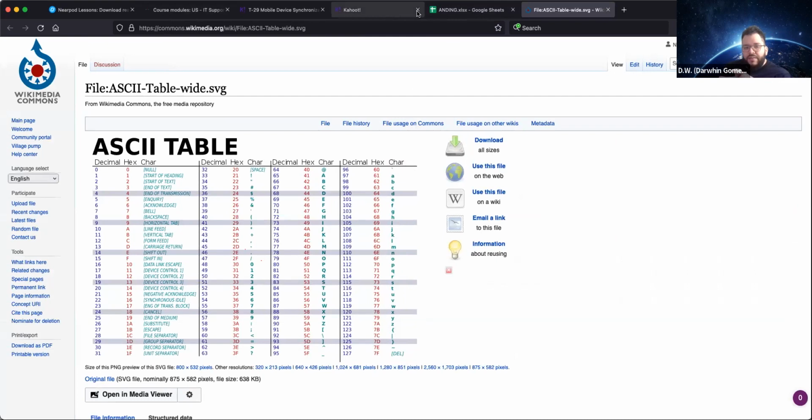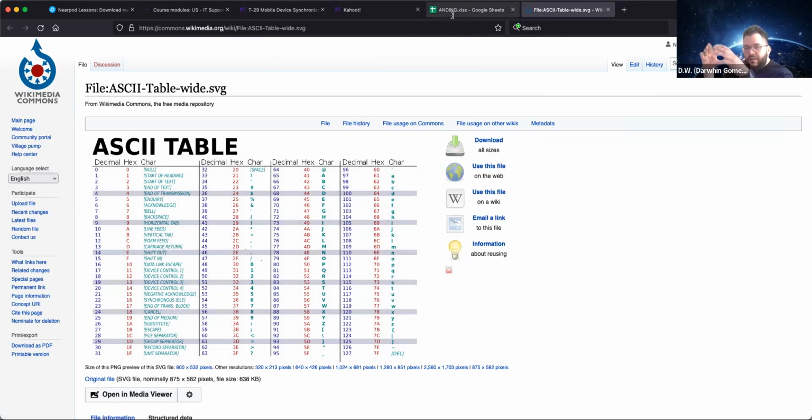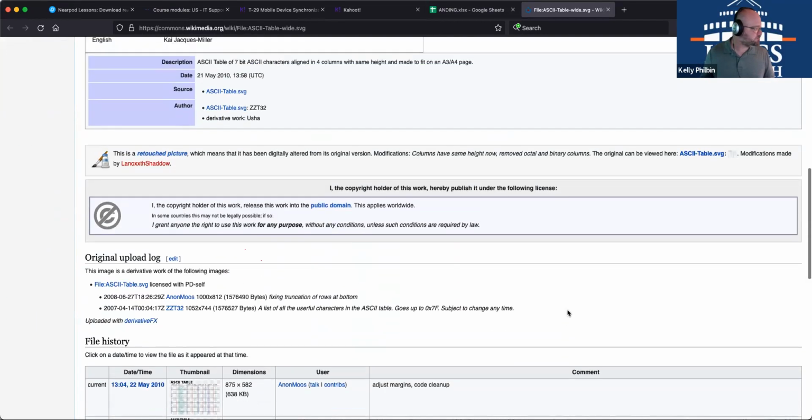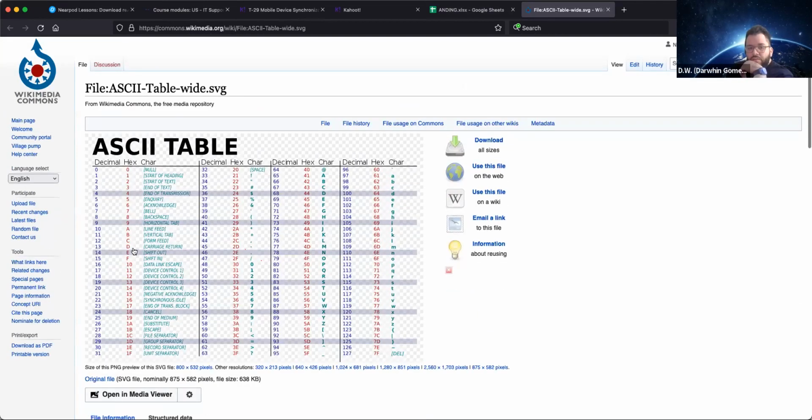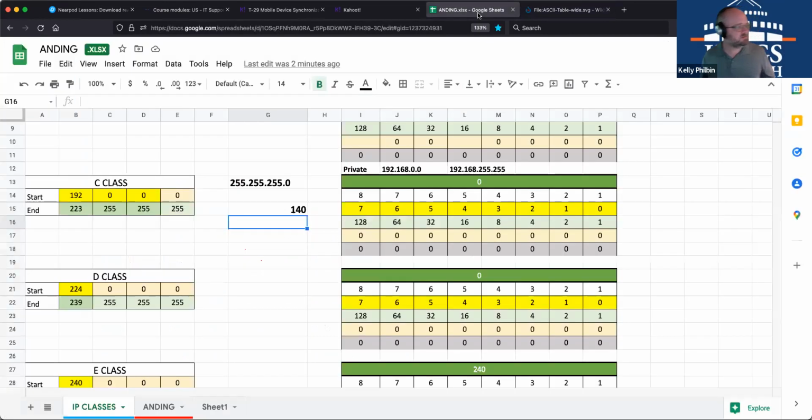So this is the ASCII table. This represents what each binary number from 0 to 255, what character it represents. And this is pretty much how we represent language to computers. What's that, Kelly? Yeah, this only goes up to 127, I believe. Okay. Because you can represent 0 through 9, and this is how we get our alphabet in code. But back to here. Right.